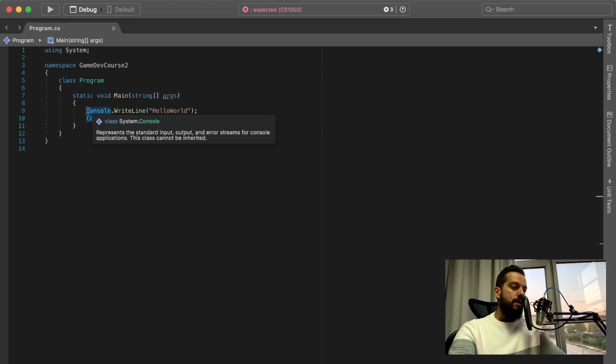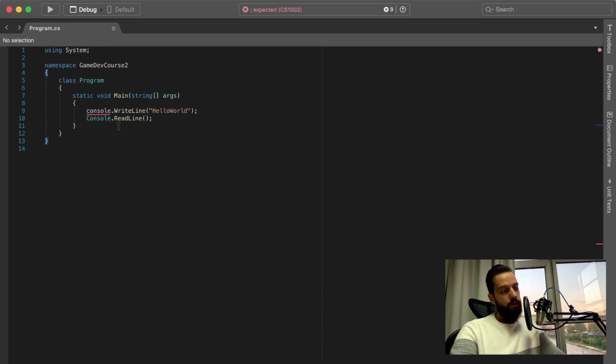So what are important things to remember? You see that this is a capital letter on Console, on WriteLine. It is important to use capital letters as it is supposed to be. If I write this with a small letter, Visual Studio doesn't recognize this method, and we have to put the capital letter.